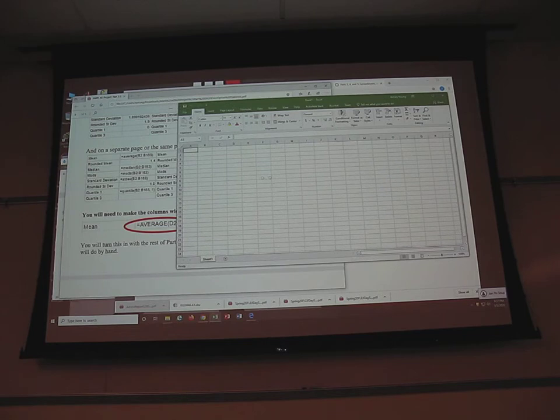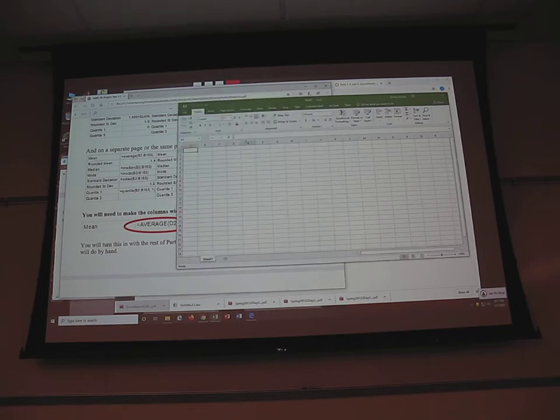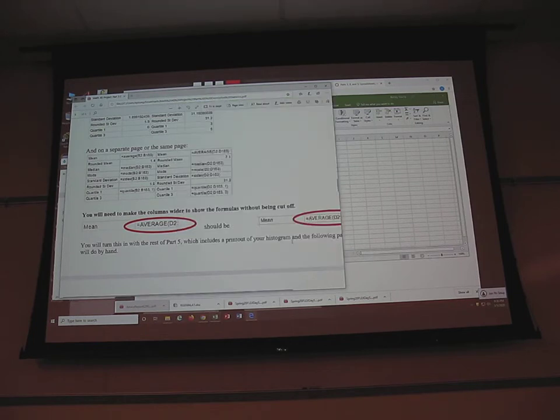But here's the thing: if I have something in here, see how this average is cut off, and I can't see the formula? That's a big problem. I need to be able to read the formula when you print it. So you need to make that column wider. How do you do that? See how I'm bumping between columns D and E right here with my cursor? If you go right between them, instead of a black arrow down, all I have is a line down with black arrows going both directions. If I left-click and drag, I make that column wider. So you need to do that. Make it wide enough so I can read your whole formula.